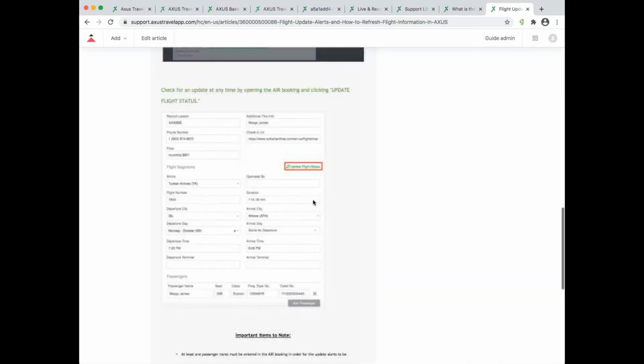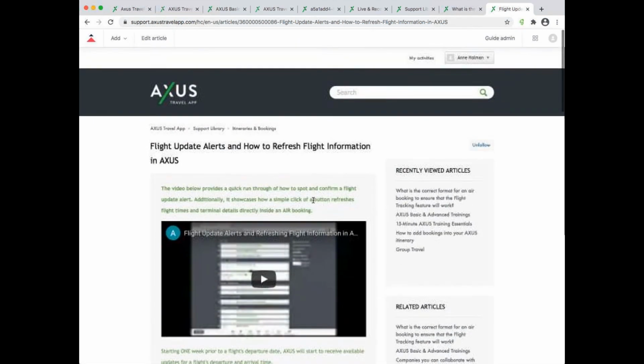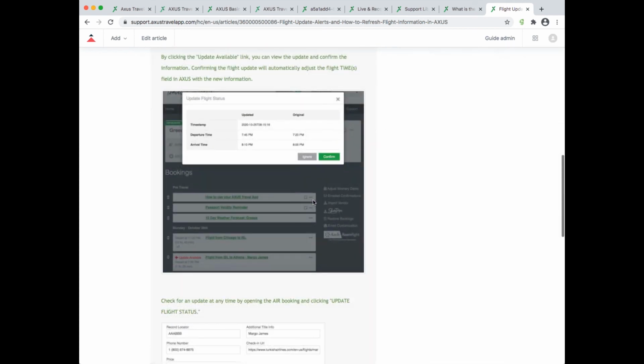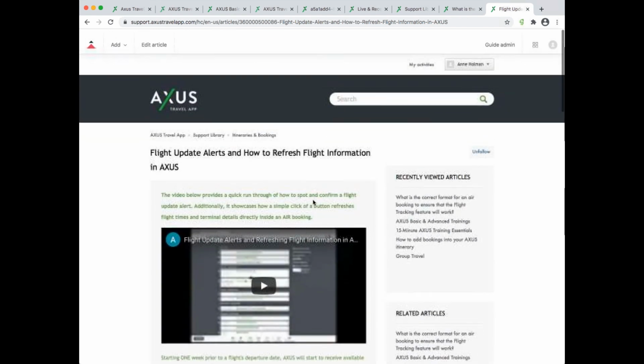If there are any major flight changes, I would unpublish the trip and publish it again to send a fresh start to Cirium, which is formerly FlightStats. You could do that.